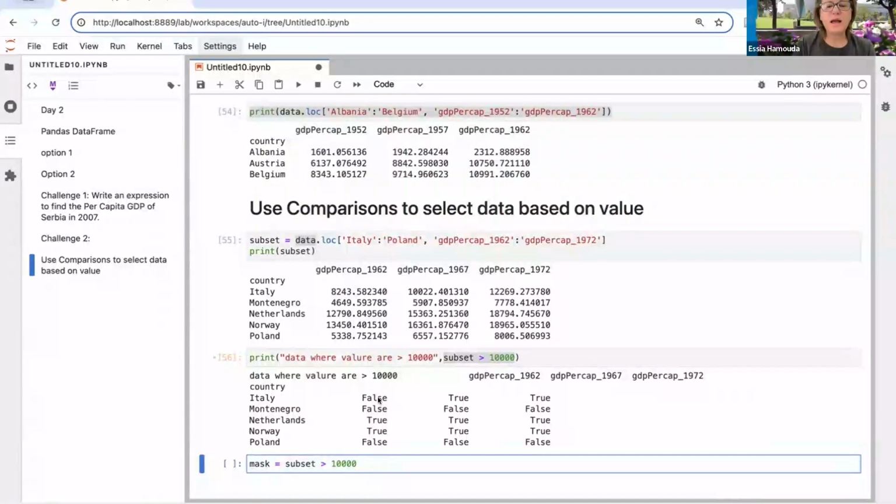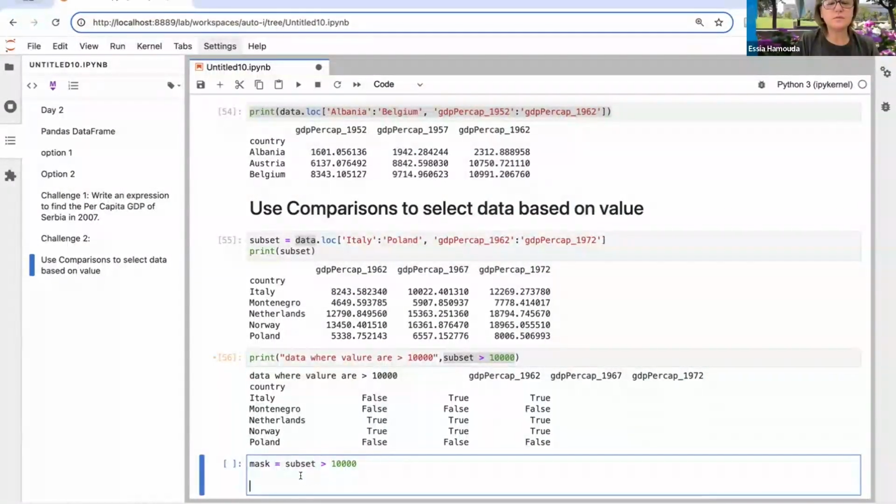And now I'm going to use these values to index into the subset. So I'm going to type subset and then mask inside.